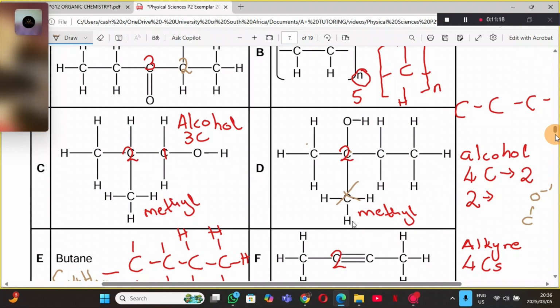If they had removed that, then this one would be a primary, while this one is a secondary, so yes, they're positional isomers. This one was on number 1, while now it's on number 2. And they can also be considered chain isomers if I had removed that, because now you see this one, the longest chain was 4. Now here it's 3 with a branch. So that would also be considered a chain isomer.